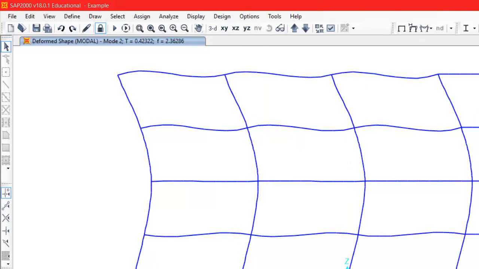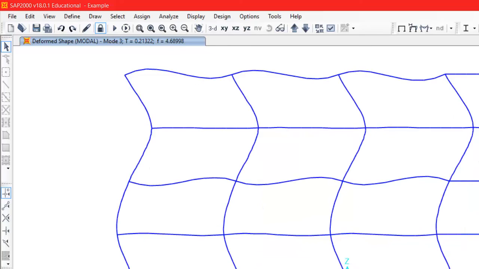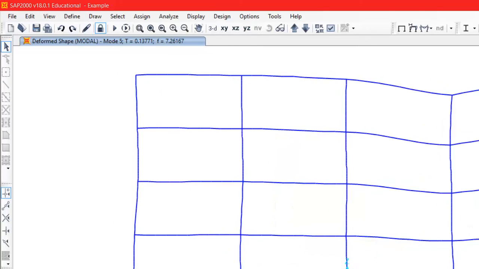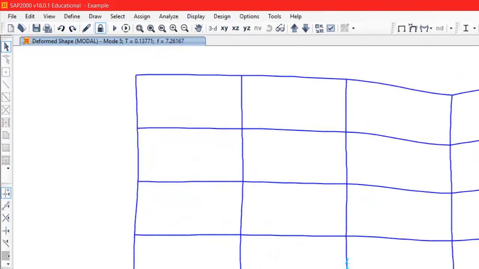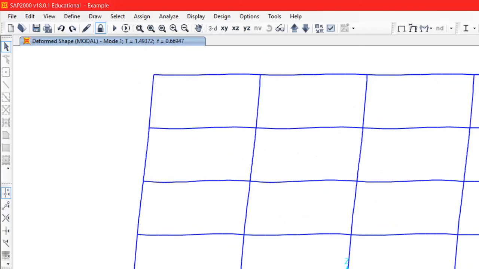If I want to explore more, this is the second mode, so this is the eigenvector. It's 0.4. If I go to the third, I start getting a little bit more weird and less probable to happen. And if I keep going, it doesn't matter. I don't need all of those, I just need the first one pretty much. Okay, so this is the modal analysis.